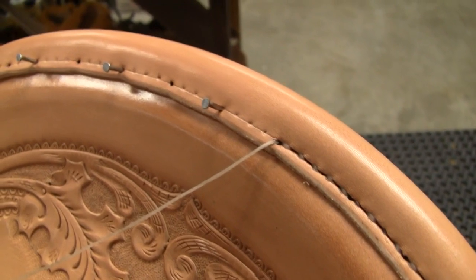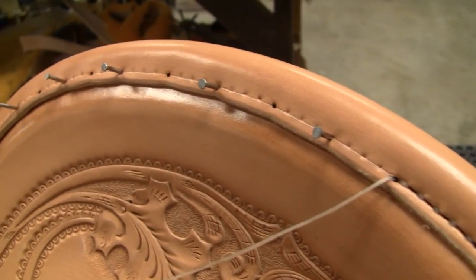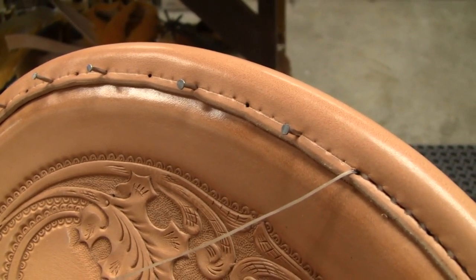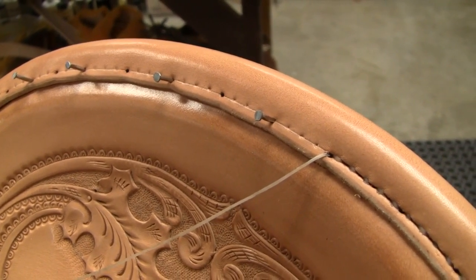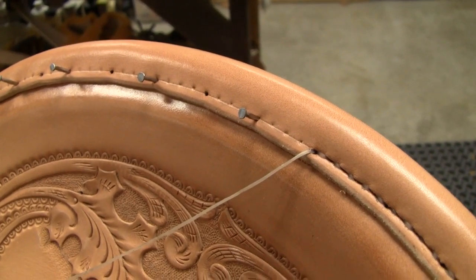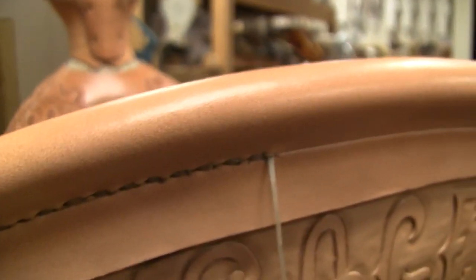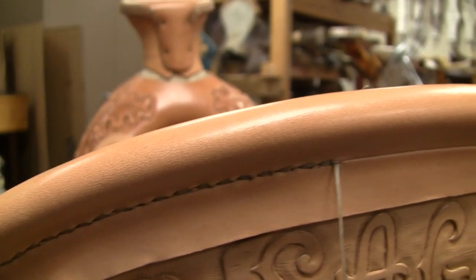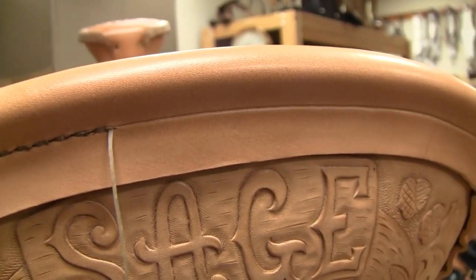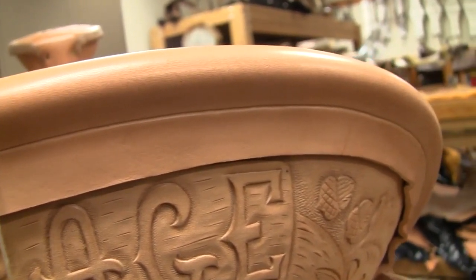Actually, I had tacks in between. That's what those darker holes are, and I pulled those out. Now I pull each tack out as I get closer to it. On the back side, I'll give you an idea of what that looks like. See, there's what I'm talking about. Maybe you can see where I lightly penciled that in.